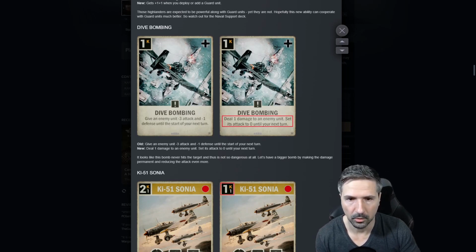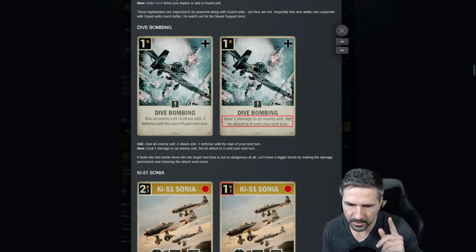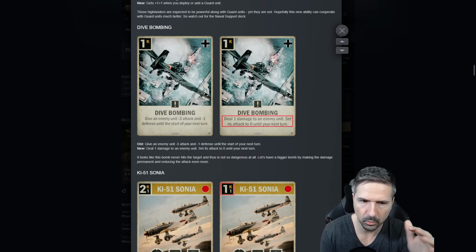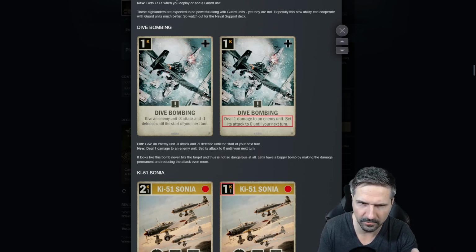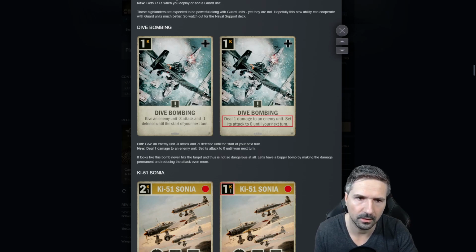Then we have Dive Bombing. Dive Bombing is now dealing 1 damage. Before, it was just -1 defense. Now it's 1 damage and set the unit's attack to 0 until your next turn. That can be good synergy. So you can now set any unit, it can be a 20/20, you just set the attack to 0. Kill the unit with a Raiding Brigade or with an Amphibious Assault. So very, very good synergies with some of these cards that are affected by a unit's attack.